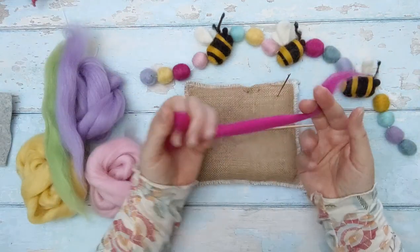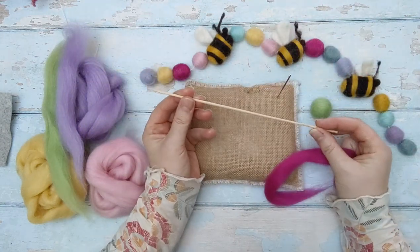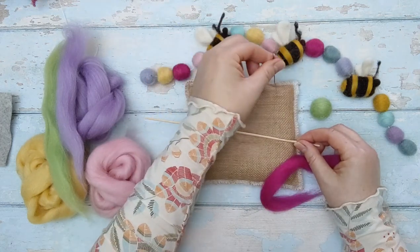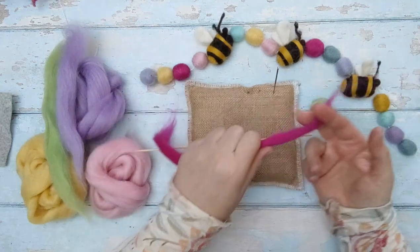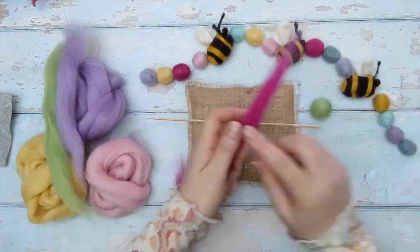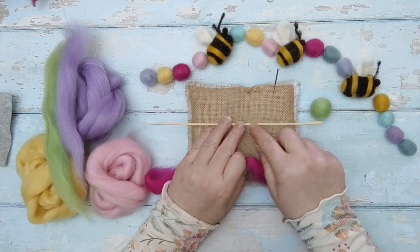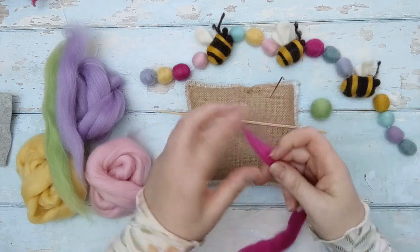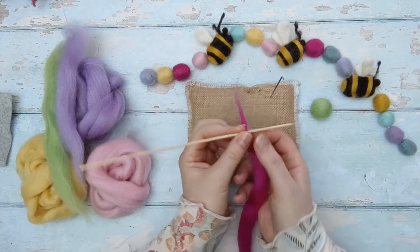So I've got this gorgeous bright pink here, and a barbecue stick, and a standard felting needle. That's a size 38. 36 is just as good as well. Use quite a firm needle, a good all-rounder, because if you use the 40s, which are a bit more flexible, they do tend to break quite easily if you hit the stick, whereas if you've got the 38 or the 36, it's much less likely to happen. I'll show you how to avoid that anyway.